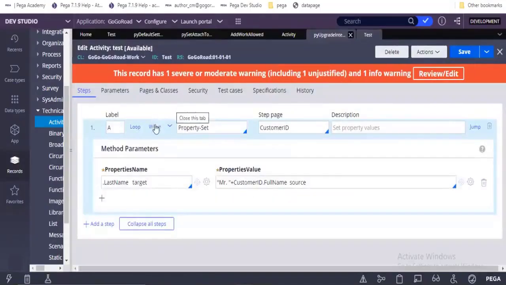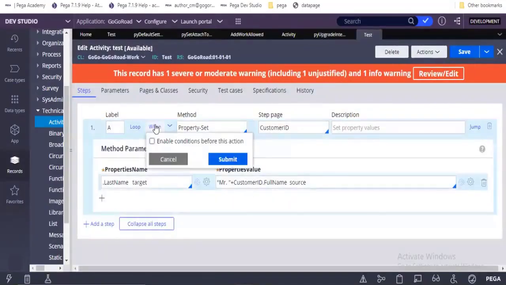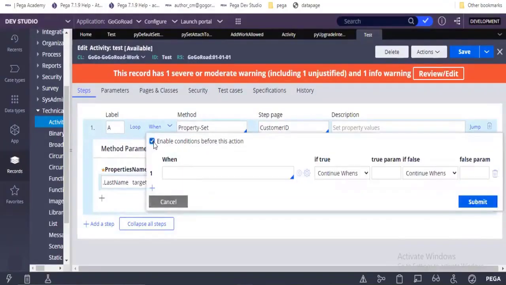Similarly, in activities you also have a when condition. If you click on this, it asks to enable conditions. If you click on this checkbox, see, it has opened this. You can write your expression here, or you can call a when rule, similar to a data transform.